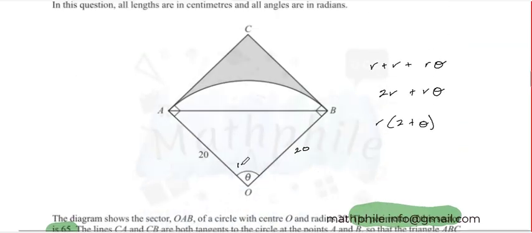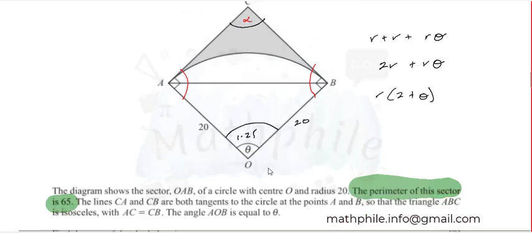So that is 1.25. Another angle I think we should be able to find would be this angle. The sum of the angles should be equal to 180 degrees. That is if you are working in degrees, of course. If you are working in radians, then the sum of angles should be equal to pi. That's what I mean. This is already 90 degrees, and this is 90 degrees. And this, whatever it says in degrees, it's fine. You can just convert it to degrees. It's not advisable though. It's going to waste your time. So I'm just trying to tell you that the sum of these angles would be equal to pi.